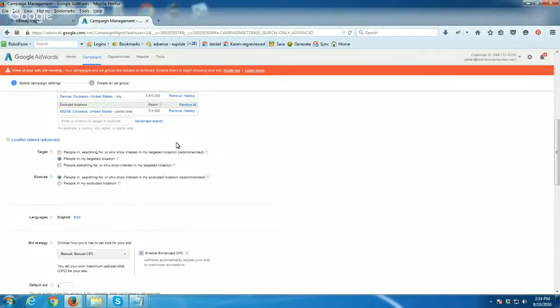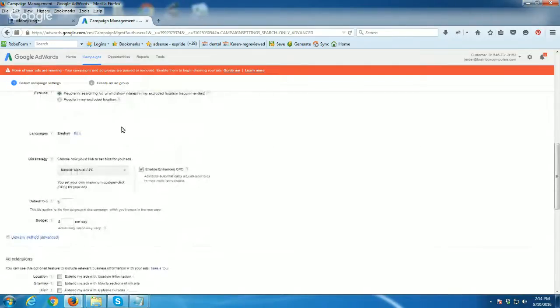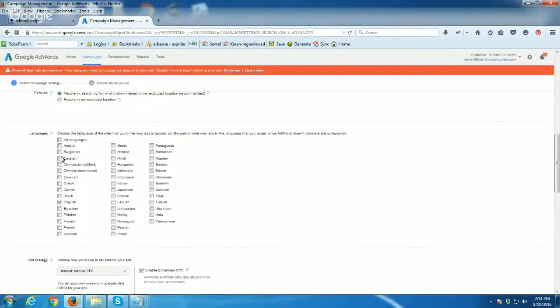So moving on, we have languages, and this is a good one. Really, if you do English, and especially inside the United States, you're going to cover 99% of all people out there. So it doesn't really matter as much. However, you can always target multiple languages in here and still send them to, let's say, your English landing page. Now, if you have a Spanish website and you have quite a bit of a Spanish clientele, well, then I'd recommend two different campaigns, one for English and then another one for Spanish.